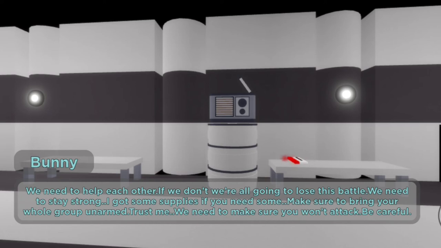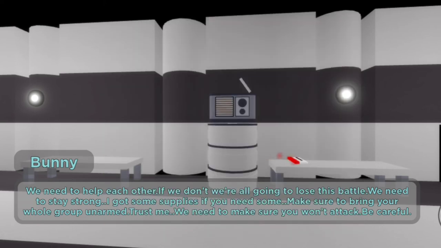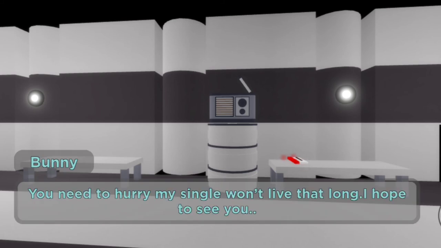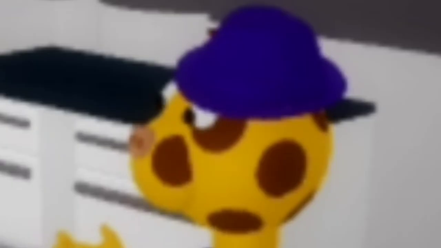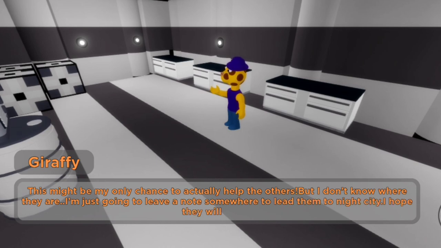Bunny. Oh, blue person. I mean, blue person. My name's Benny Bunny. Good name. Yeah. Need to hurry. My signal won't live that long. I hope to see you. What the frick? This might be my only chance to actually help the others, but I don't know where they are. I'm just going to leave a note somewhere to lead them to Night City. I hope they will see it. Yes.